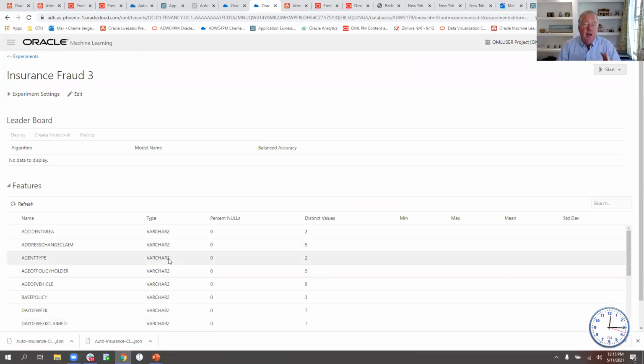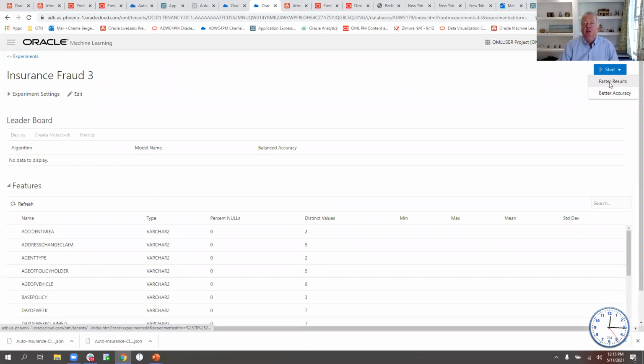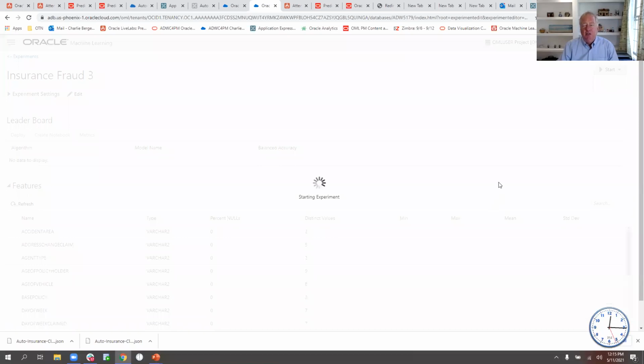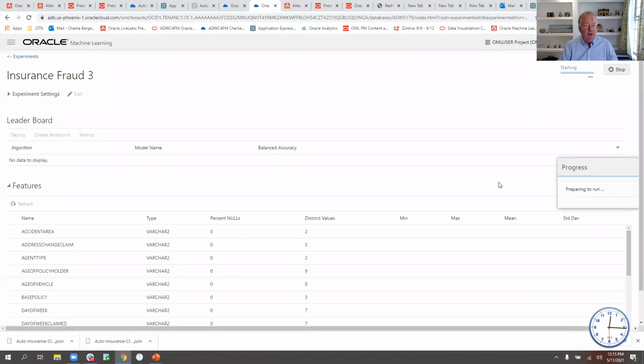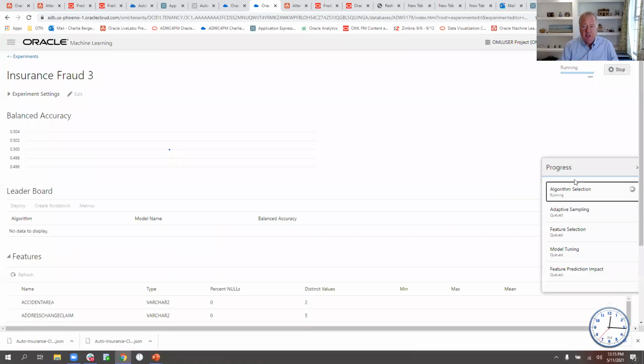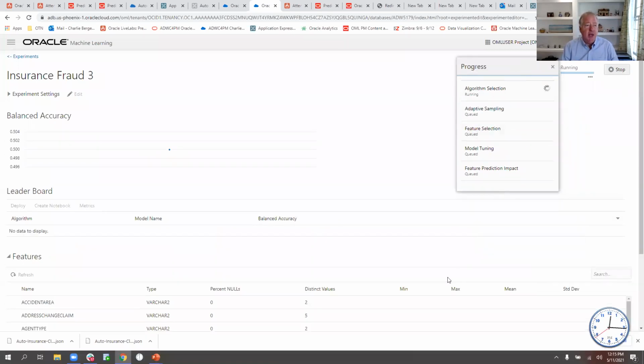And this will take a little bit of time, because what it does is an intelligent march through a number of different steps that an expert might do. I'm going to go here and say faster results. This works for classification and regression techniques currently. It does not yet work for time series, for anomaly detection, or other kinds of things. But we are doing classification here, so I am going to take advantage of it.